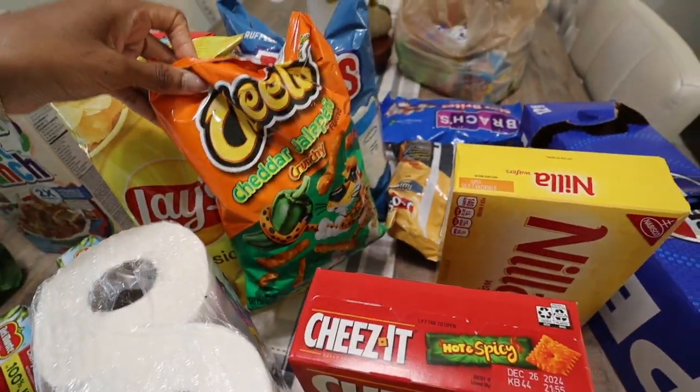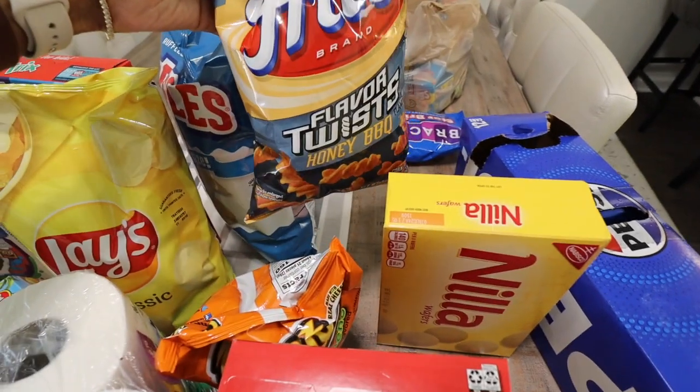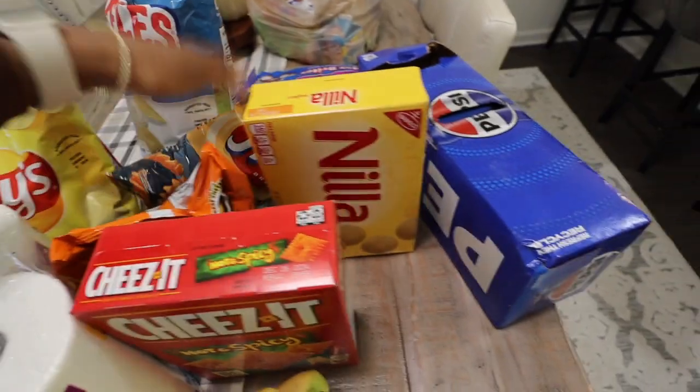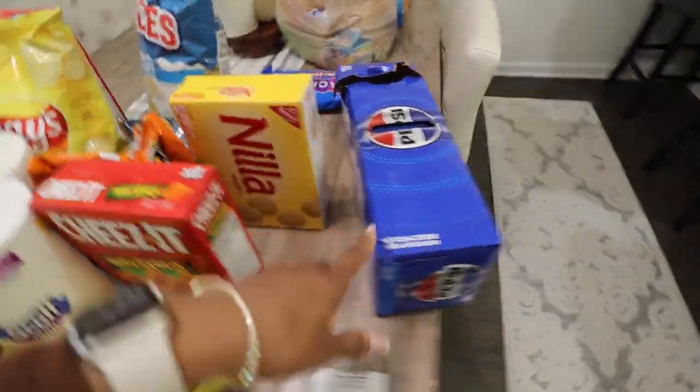The boys like this, Ryan and Mari. This is Trey's favorite, the Twisted. I used to love these too. The Twisted Honey Barbecue Fritos. We have our vanilla wafers, Pepsi. That's for Ryan to actually drink.